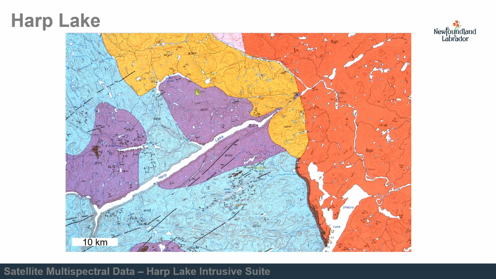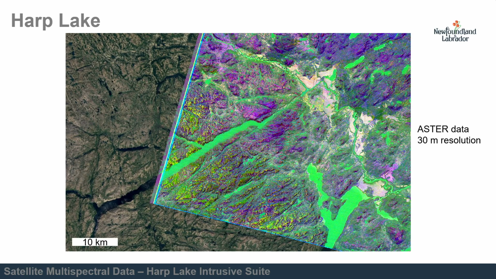especially on the scale of mapping that we often do in Labrador. Now, if we overlay this area with the satellite data, we can actually see that there are color differences. This processing took a little bit longer, is a little bit more involved, but it brings out different colors. And I really only want to highlight the areas of these green rocks here, then the dark blue purple rocks, and these pink rocks here in the middle. Those are true lithologic differences that are brought out by freely available satellite data processed right.